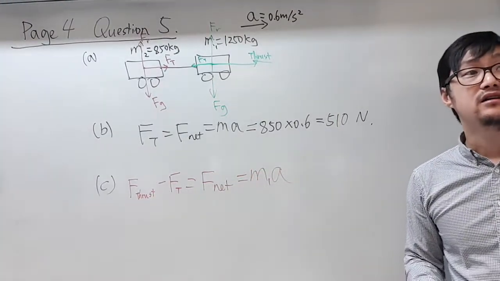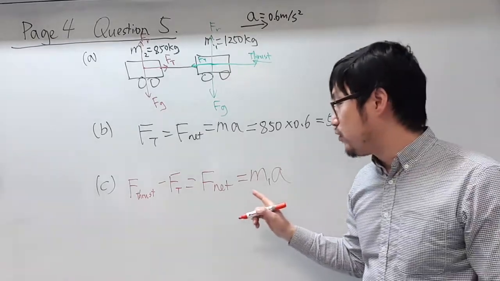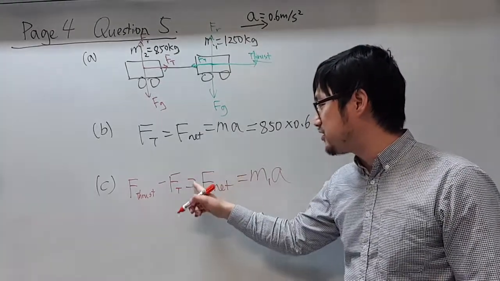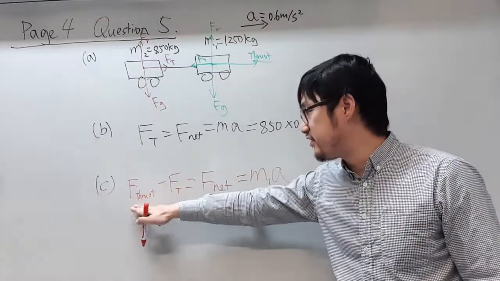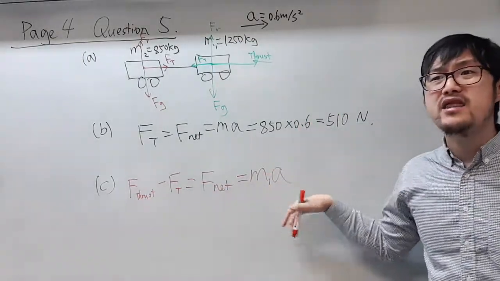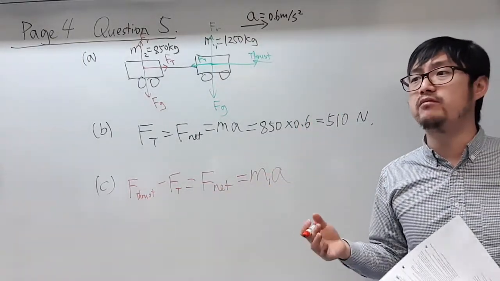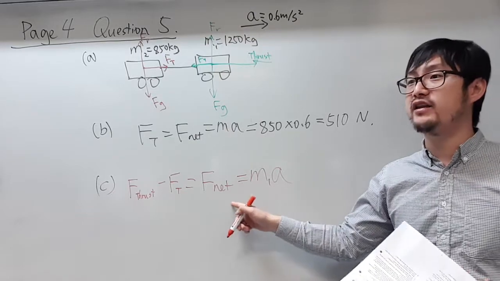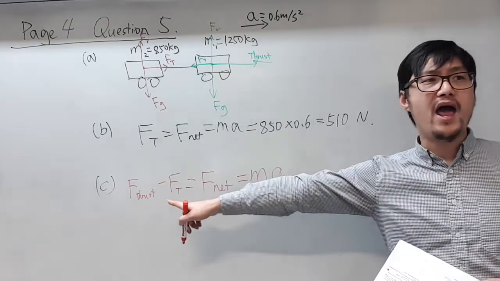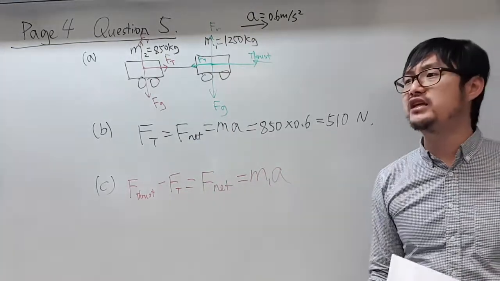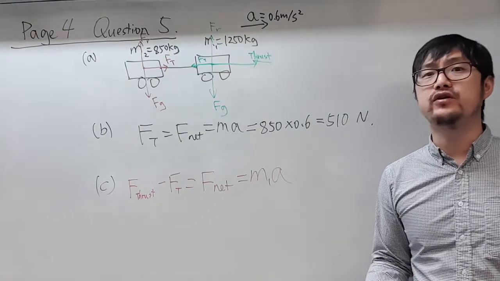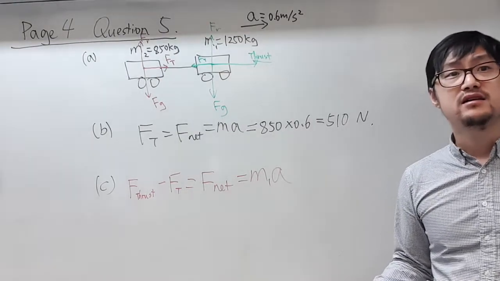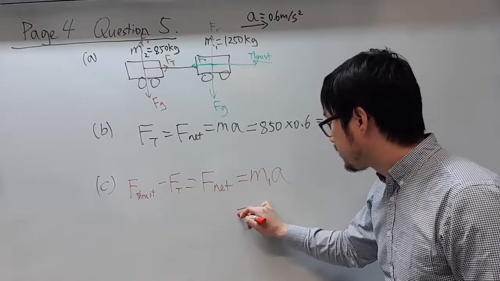Does it make sense? Okay, so the first thing we do is, I sometimes just ignore the net force here. I just go straight, this thing minus this thing equals ma. That makes it easier for me, and I know I'm not making a mistake. Because sometimes you might calculate the net force first, and after you calculate it, you're like, oh, do I add tension or do I minus tension? And it makes it more confusing for you. Does that make sense?